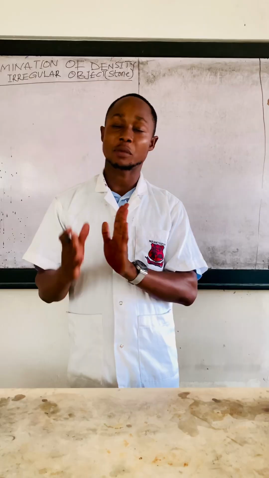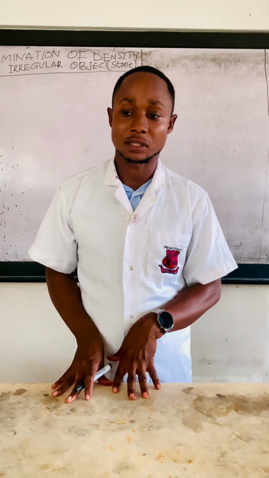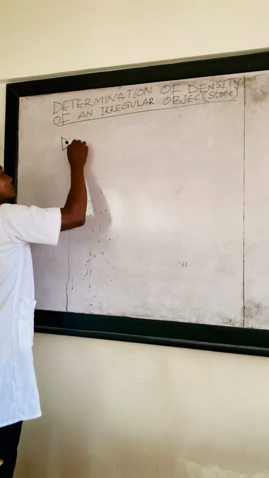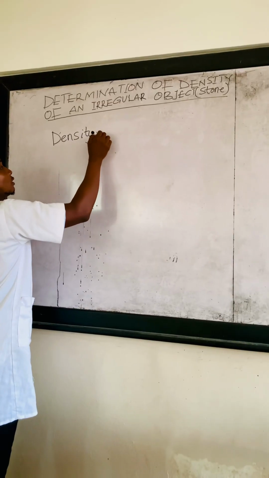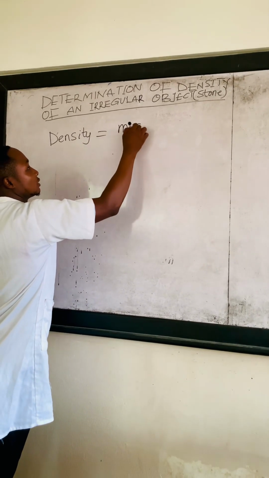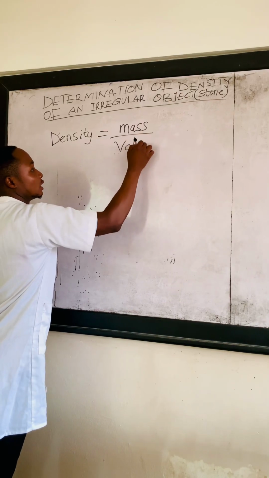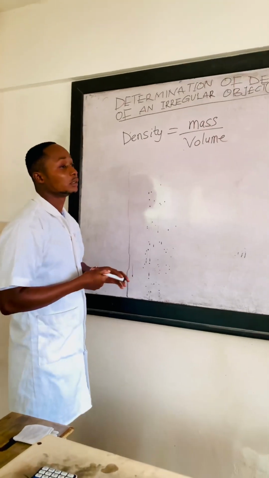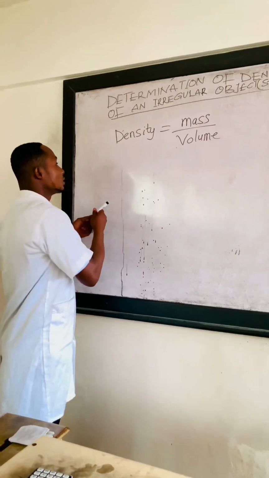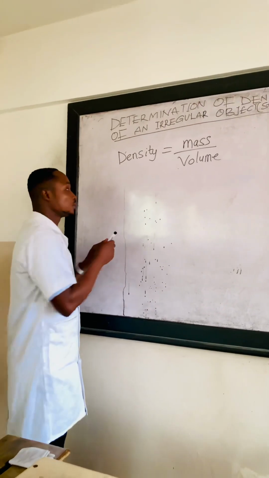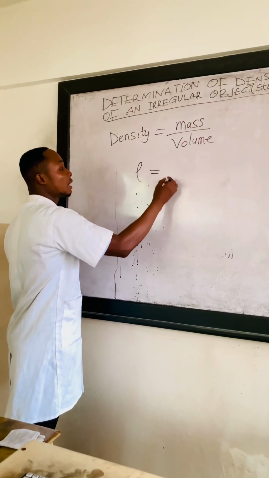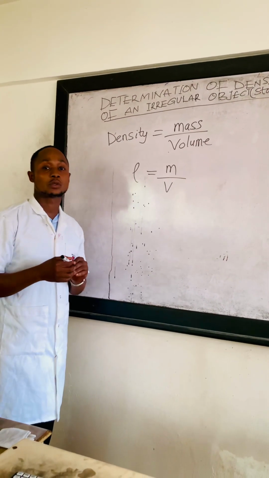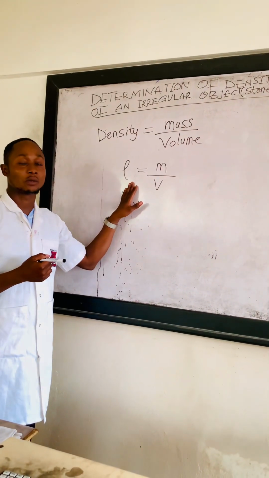I'm going to write the formula on the board for us to see. What is the formula for finding density? Density is equal to mass over volume. So it means that density is equal to what? Mass over volume. I'm going to use the symbols alone. What is the symbol for density, class? It's rho. And then mass, small m. And then volume, V. Very good. So this is the formula for finding density by using the symbols alone.